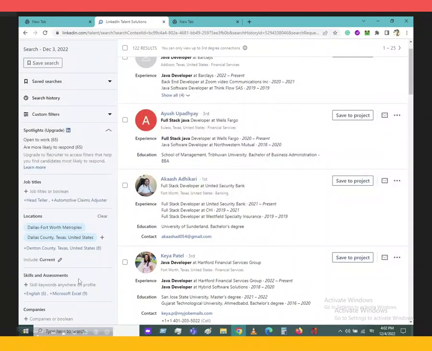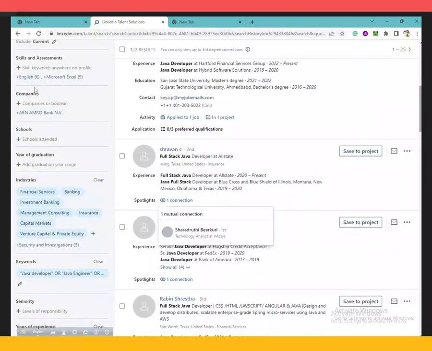But recruiters don't use them, because very few people actually have skills and assessments in their LinkedIn profile. You can also search based on current or previous company, but I don't use it either.